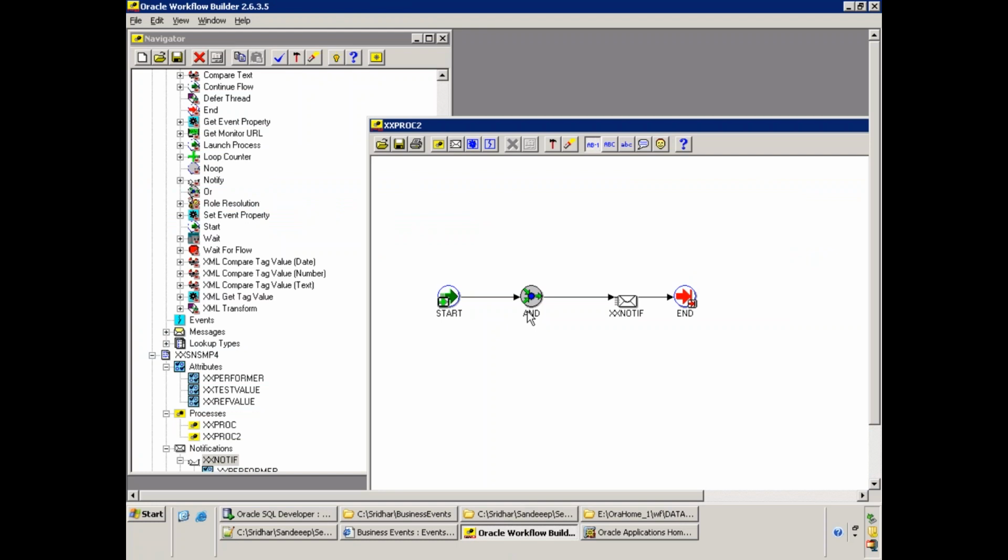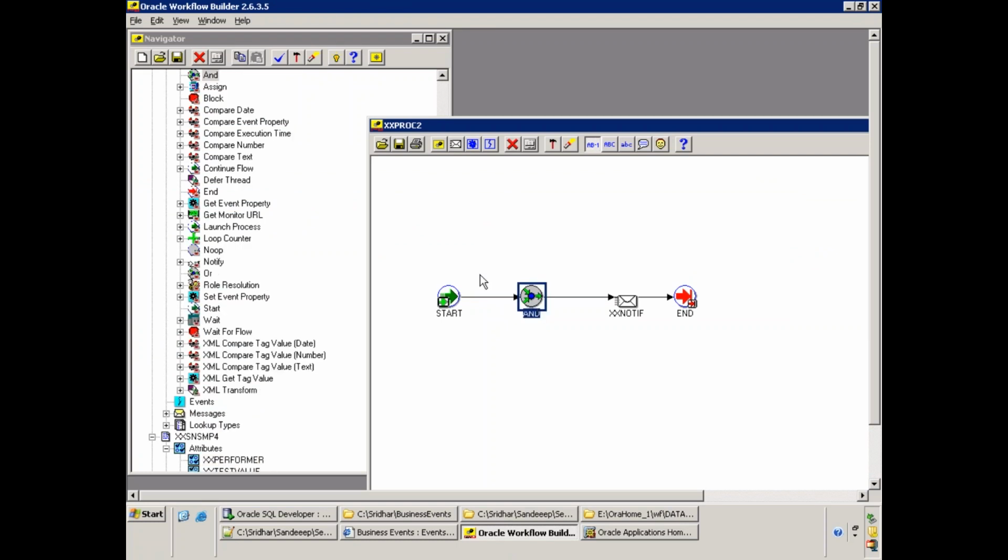Let us say you have this AND operation. Before that, if you're getting a link from multiple processes, you'll wait until all the things are done. So that is what the AND is all about. If it is an OR, let us say you have 3 processes which are running, and if at least one process is done, it will simply continue to the next one. So if you see, there is another one.